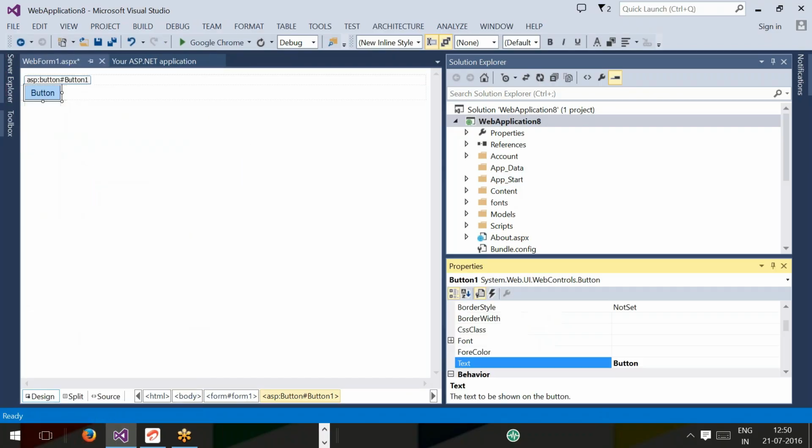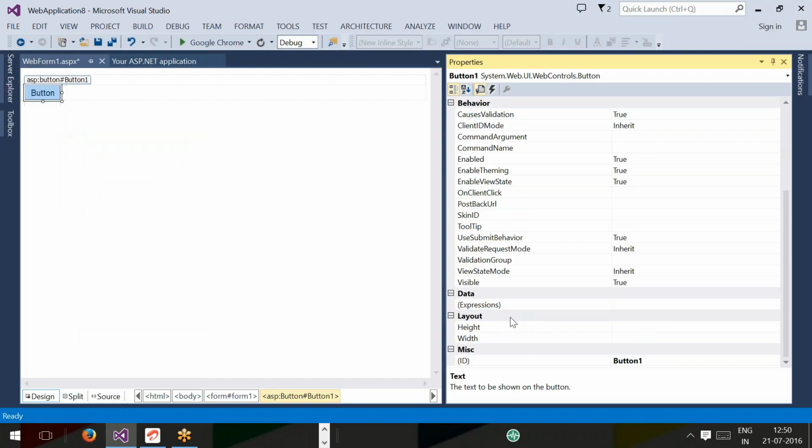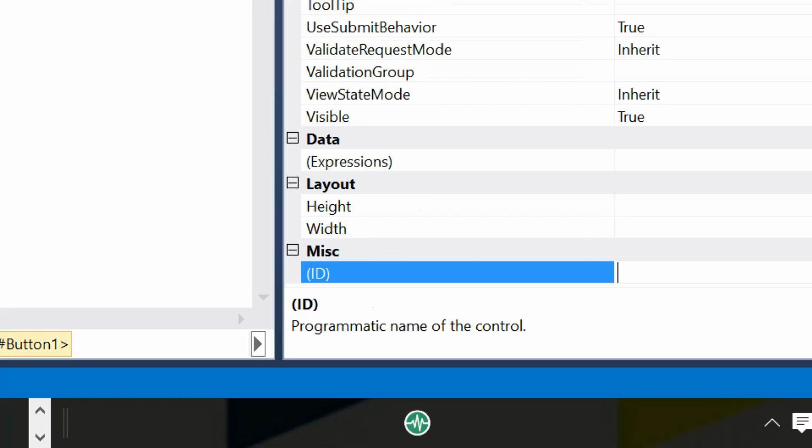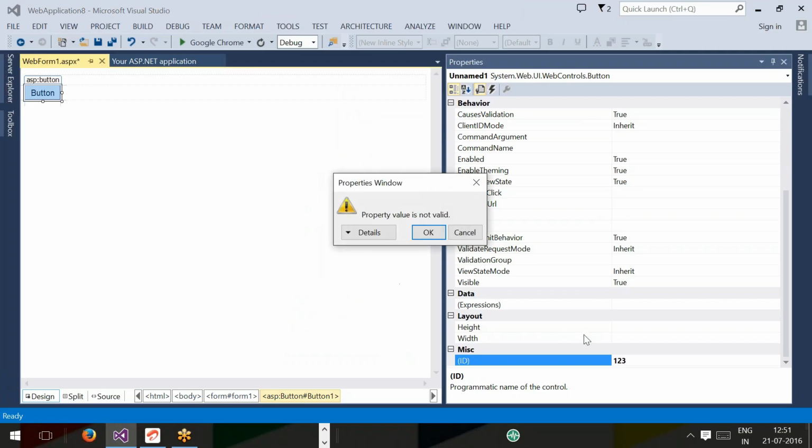See the button properties now. In case of button, you can see button properties. Take ID. ID is a property. For the ID property, I'm setting some value. My ID is 1, 2, 3. Here I am initializing a value called 1, 2, 3.